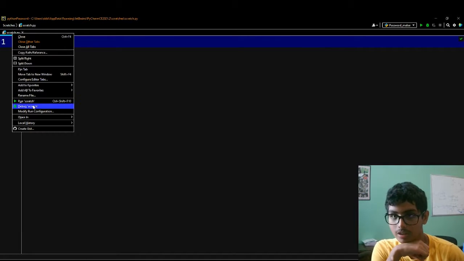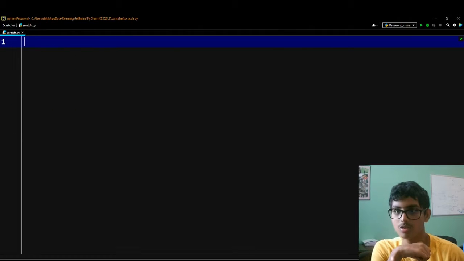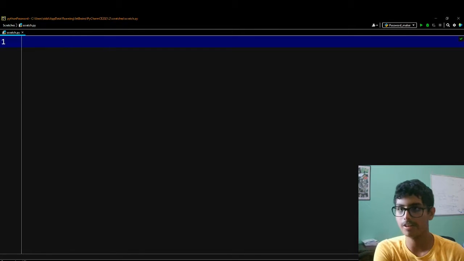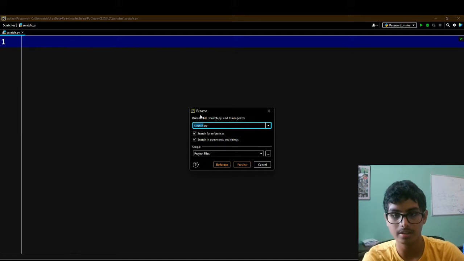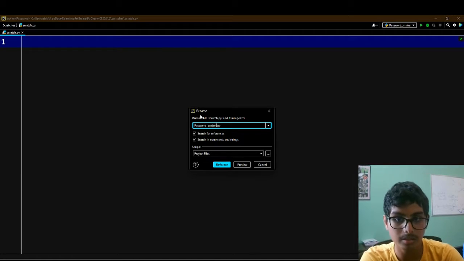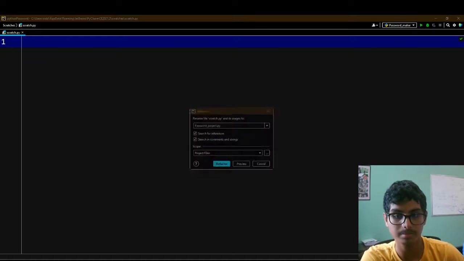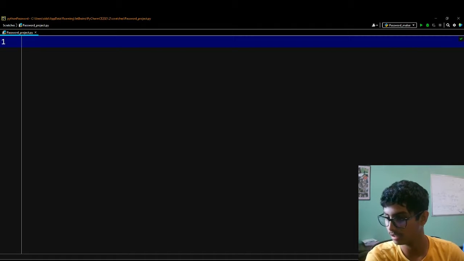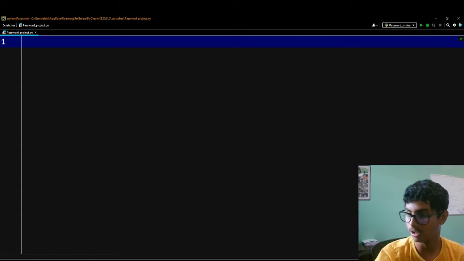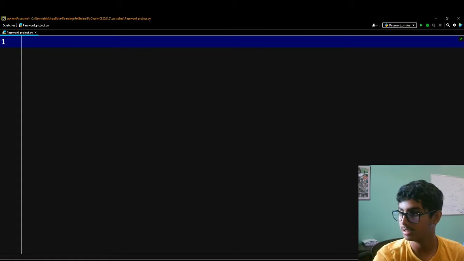And we're just going to call this, it's part of my scratches. We can call it, no, it's part of my Python password. I'll just rename the file. And we can call that, let's call this password project.py. And refactor that. Perfect, we're good to go. Let's get started with our password project. So basically, we're going to take user input for something, alright? And I'm going to explain that to you guys super quickly. And hopefully this video can go without lag. Or maybe not, who knows.